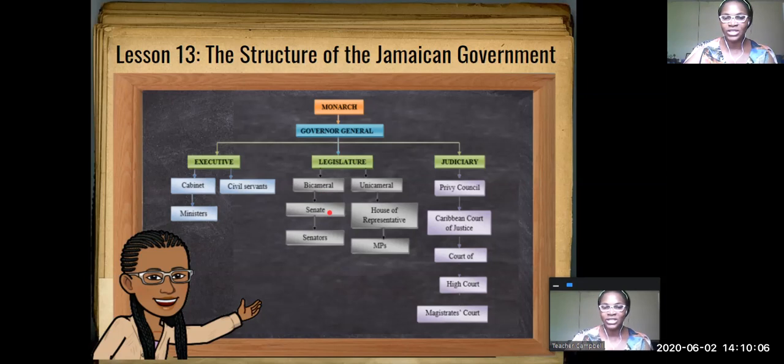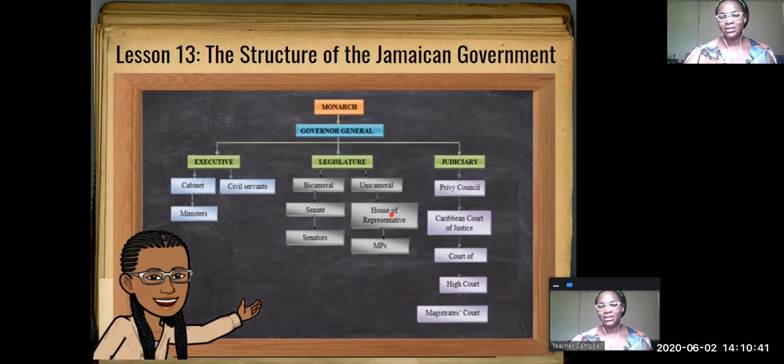So in Jamaica, we have the two houses: the Senate, which is also called the upper house, and the House of Representatives, which is also called the lower house. So we have the upper house and the lower house, if you just want to remember the easy part, and if you want to be more intelligent, then you would say the Senate and the House of Representatives, but it's the same thing. All right, so Senate, House of Representatives, upper house, lower house. And so the senators sit in the Senate, and the MPs, which is short for Member of Parliament, sit in the House of Representatives.